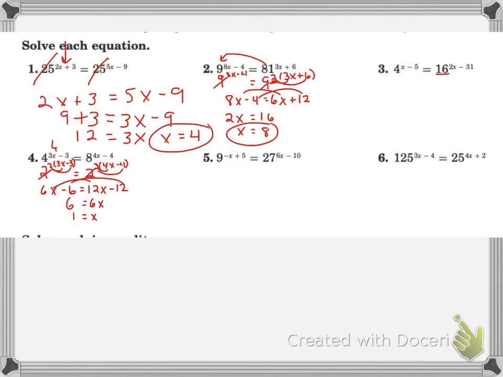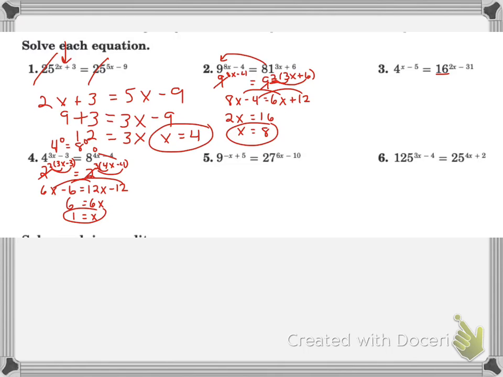Uh-oh, so I'm going to get 4 to the 0 power over here. All right, 4 times 1 up here is 4. 4 minus 4, again, 0. Uh-oh. But y'all, do y'all remember what anything to the 0 power equals? Anything to the 0 power is 1. So this is still true for x equals 1 because 4 to the 0 power is 1, but so is 8 to the 0 power, okay?